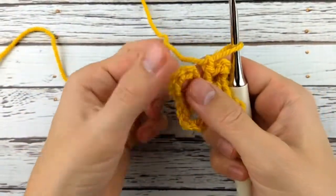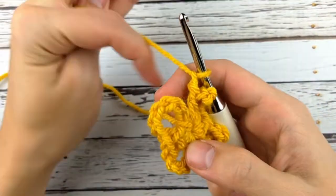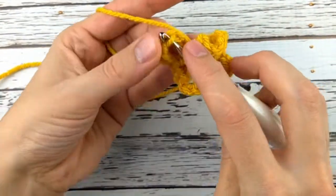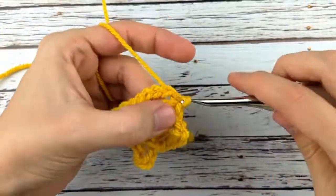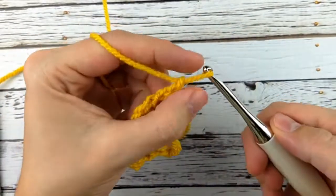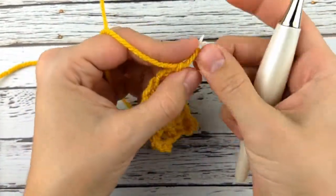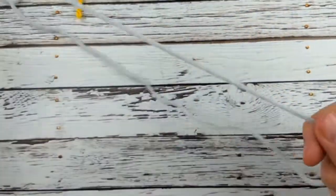And then we need to join to our starting chain. We'll join to what would be the top of our double crochet, so the third chain of our starting chain. Chain four. And place a stitch marker. Then we can set that aside for just a minute and get our B color.